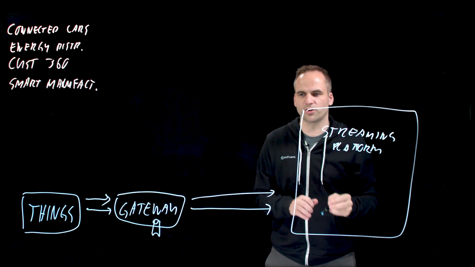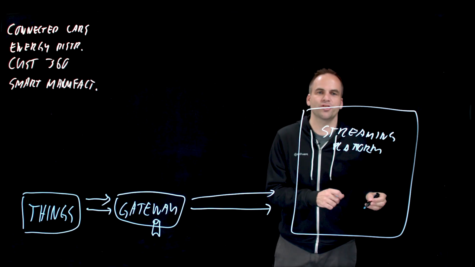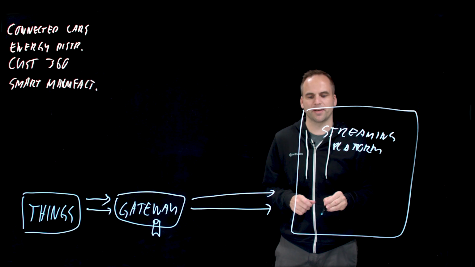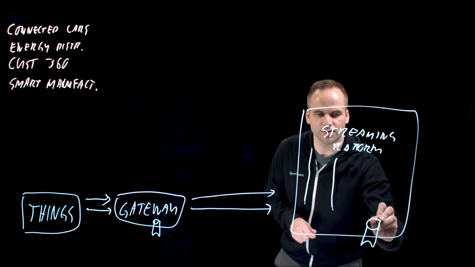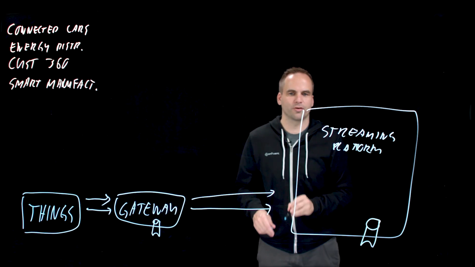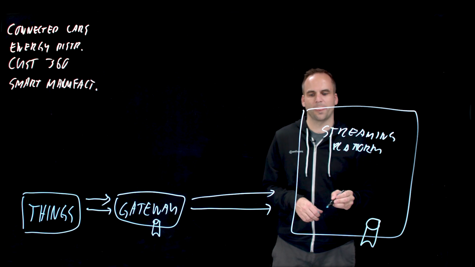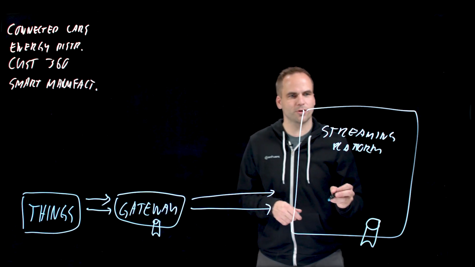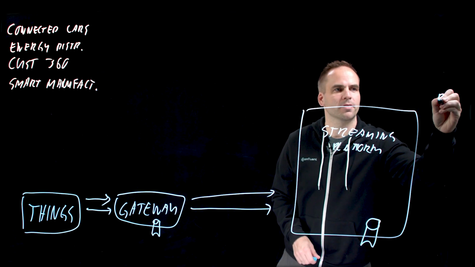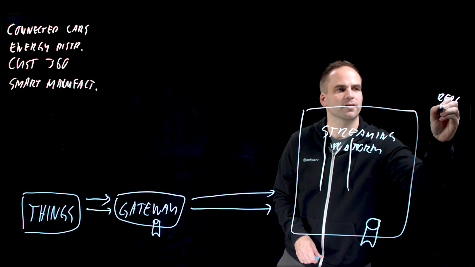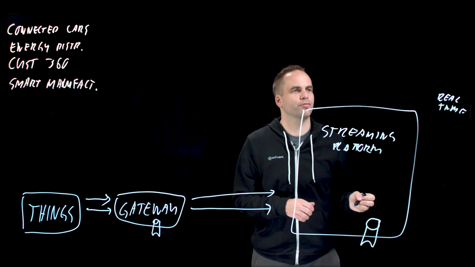So typically it does not just integrate with one of these gateways, but with several ones, typically in different regions or in different factories, depending what your use case is. This also, of course, has storage so that you can store the data here either for some days or some weeks or even forever, depending on the use case. And then as next step, of course, you want to also use the data here. So for example, you want to build some real-time applications here. This could be something like fraud detection, for example.